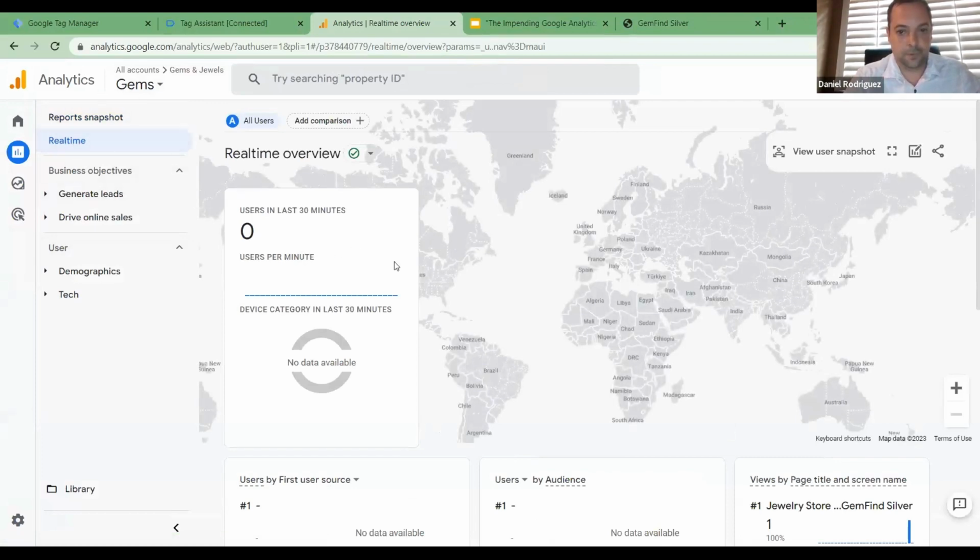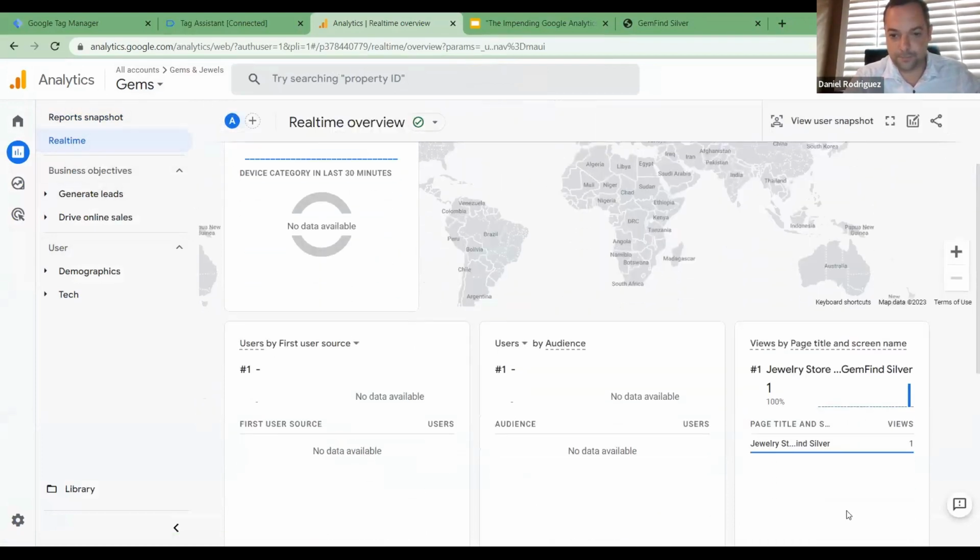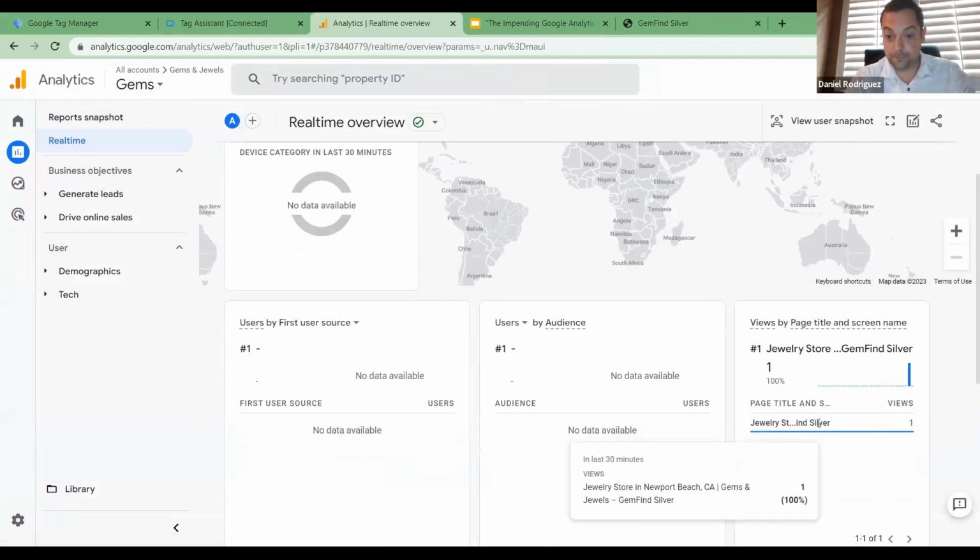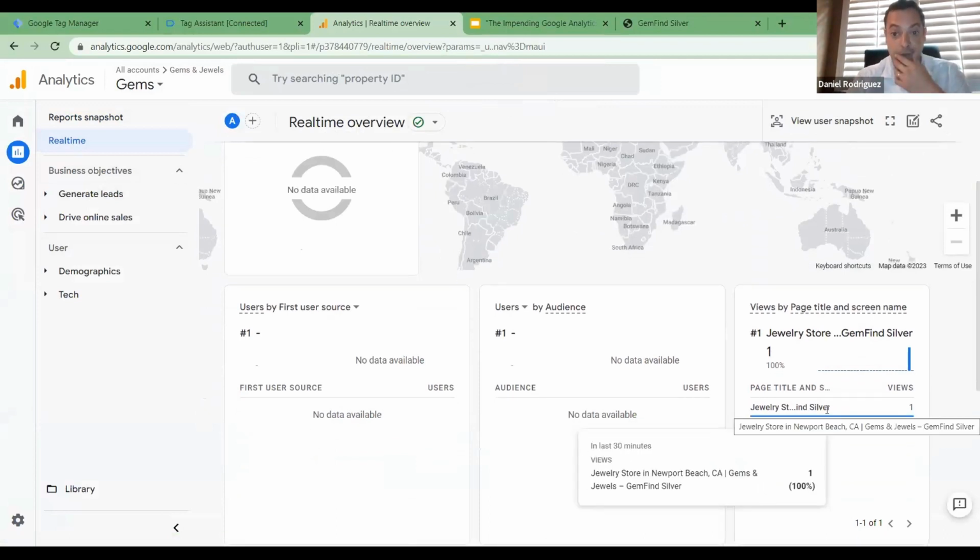Okay. As you can see, Google can see I'm already here. This is the website that is triggering. So there's already a user in this page.